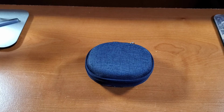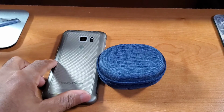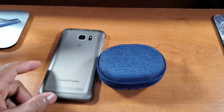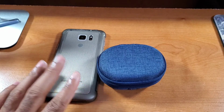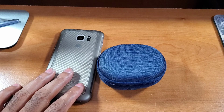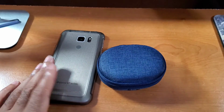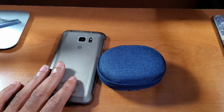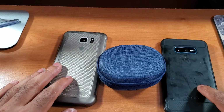Today's video was recorded using a combination of cameras between the S10e and the S7 Active, okay? Yes, it's been a while since I used this bad boy, but I decided to use it to record the Bluetooth earbud button control section, and it came out pretty good. But other than that, this video was recorded using the S10e in 1080p.